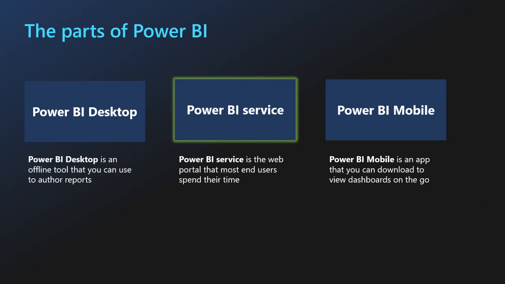The Power BI service is a software as a service application that runs on the web. While Power BI service is commonly used for consuming reports built in Power BI Desktop, it is also possible to create out-of-box reports and dashboards through the cloud. Power BI mobile apps are available for iOS and Android for end users to monitor reports no matter their location.